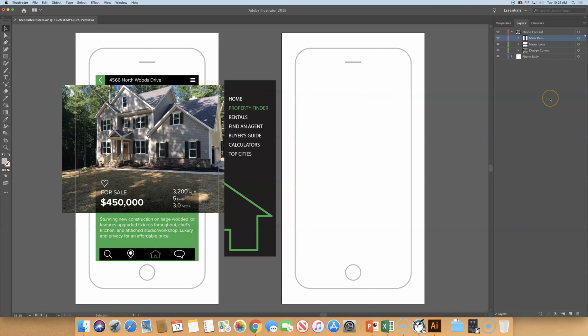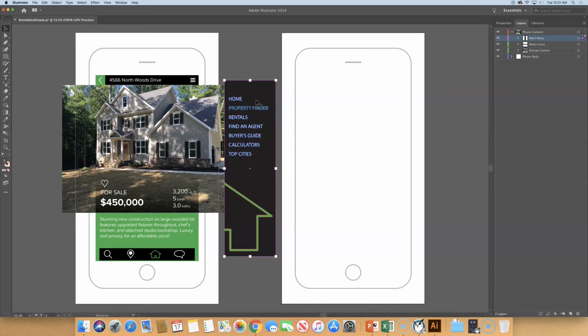Okay, we're going to click on the selection column to the far right of the main menu name to select all that layer content. So click over here so that you get that pink square lit up. And then we're going to use our selection tool. Notice that it highlighted this whole chunk. Our whole menu got highlighted.